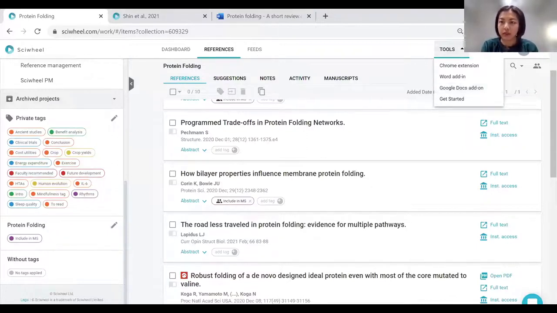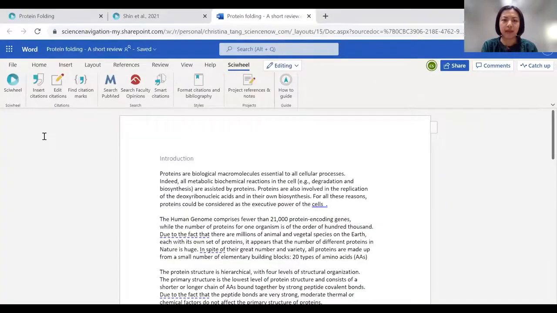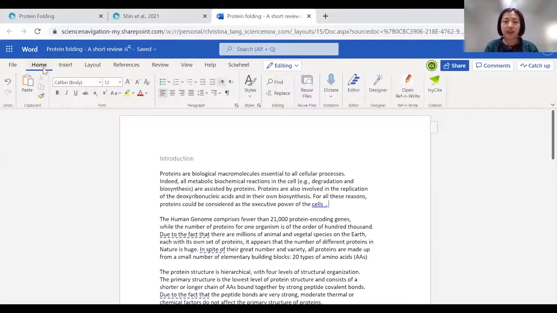I'm going to go to Microsoft Word, hopefully you can see, with my manuscript that Chris and I are working on, protein folding. For those who don't have the add-in installed, we've got a quick video showing you how you can do this.